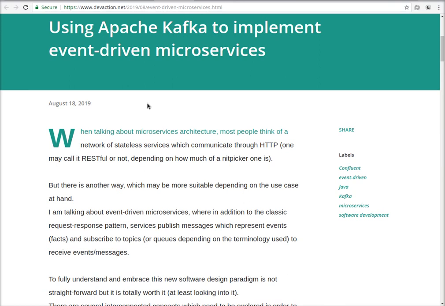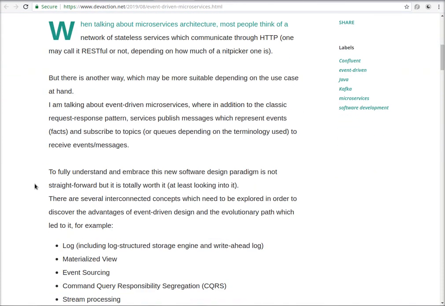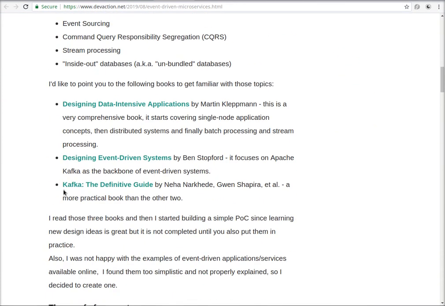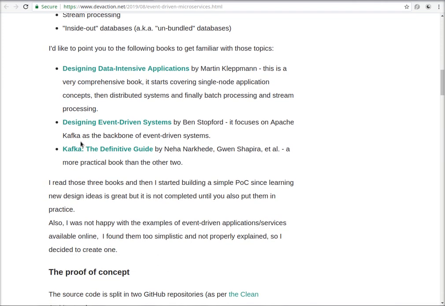I like to do my own research. I don't just trust whatever an interested party says about technology X being the greatest thing since cloud computing or some nonsense like that. So I've done my homework. I've been reading mainly these three books, which I totally recommend, and they are on the post that I wrote. But more importantly, I also got my hands dirty and I coded against Kafka using the Kafka APIs.